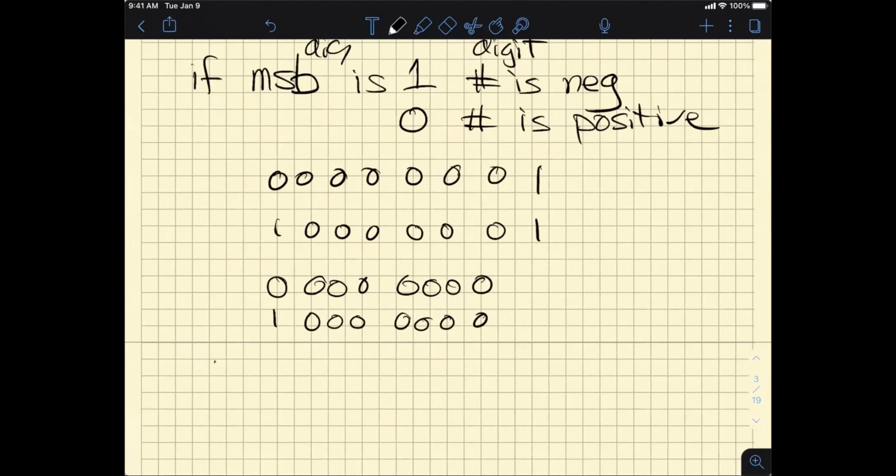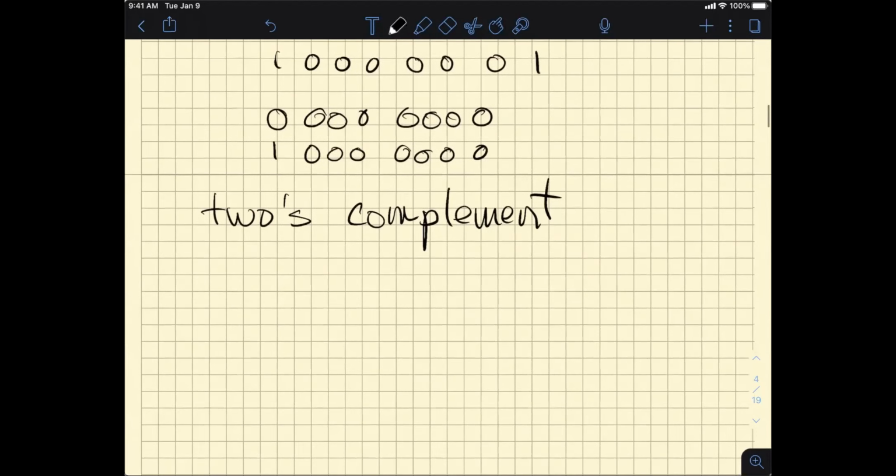Instead, we use something called 2's complement. Okay? And what 2's complement is: invert all the bits and then add 1.